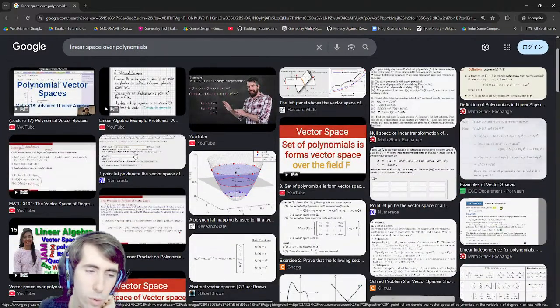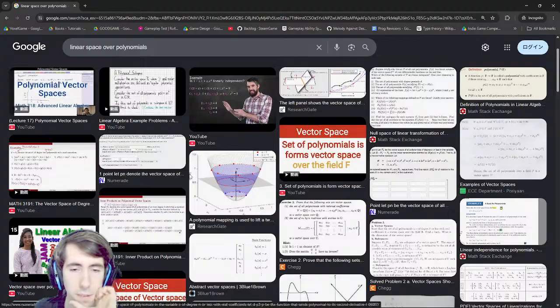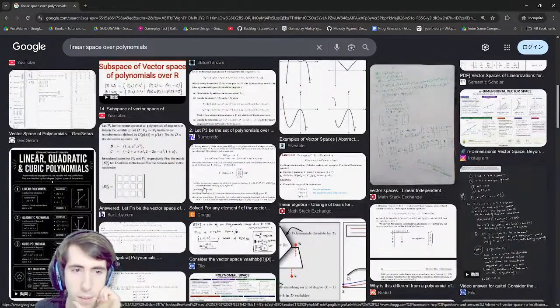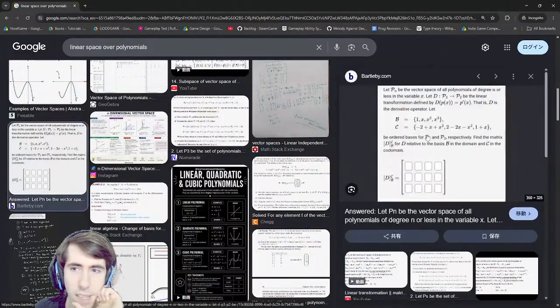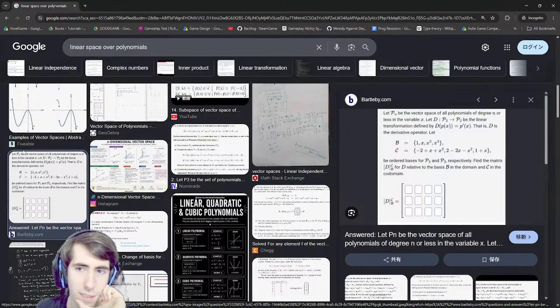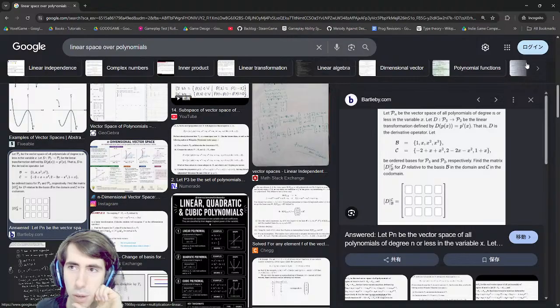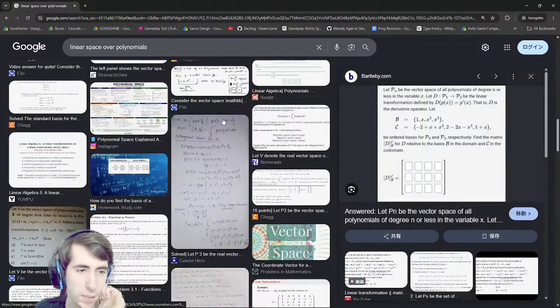Well, you can define a vector space with polynomials, is what I mean. Like your basis might be something, right? Like your vector is gonna be a polynomial. That's so funny.